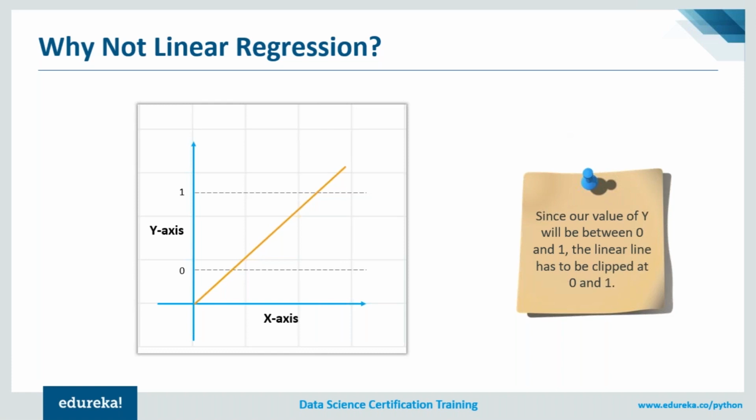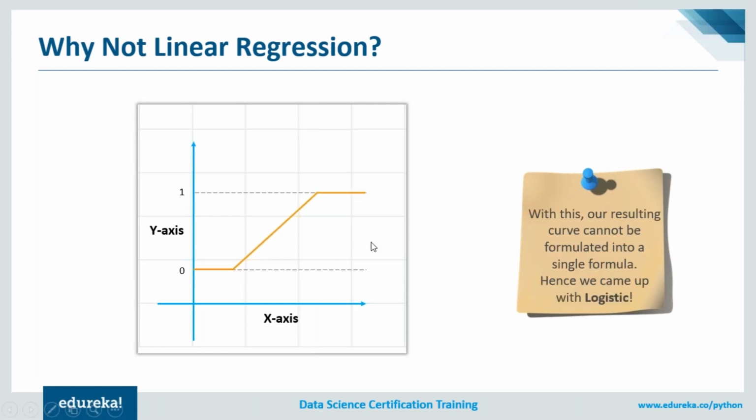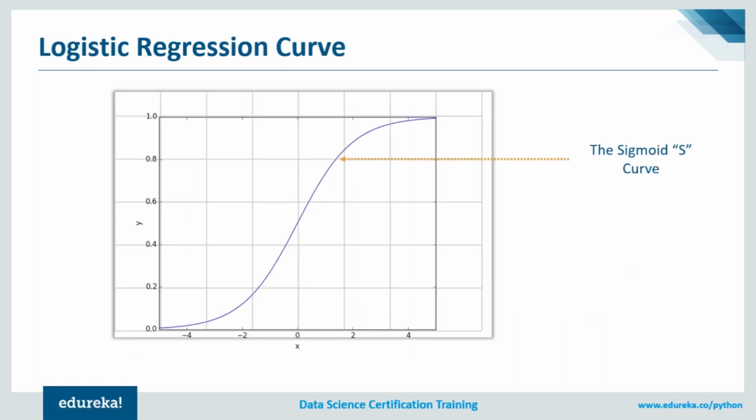So here, for example, in the weather case, when it says will it rain tomorrow, we said it is between yes or no. So it is between 0 and 1. You will have to clip it to be between 0 and 1. So how do we do that? With this, our resulting curve, when we clip it, becomes something like this, which is logistic in nature. When we clip it and combine it with 0 or 1, this is how we can make it, which we also call a sigmoid or an S curve.